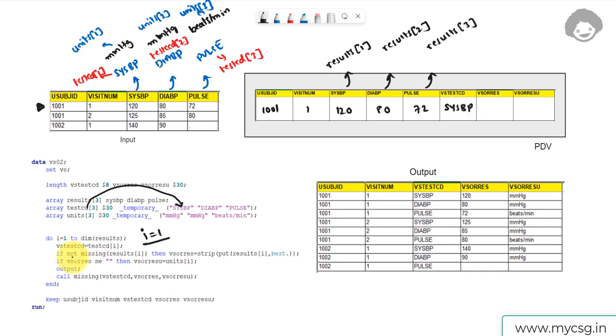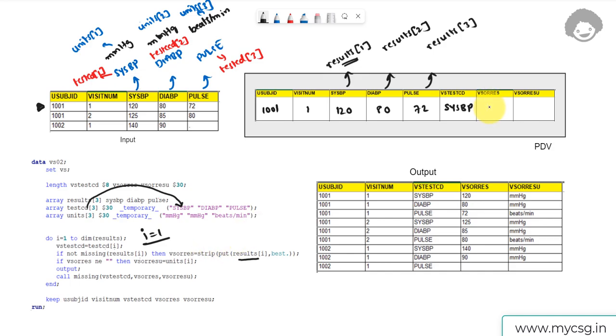And then here we are checking in the next statement: if not missing of results of I. The I value in the first loop is 1, so results of 1 is our sysbp, which means if sysbp is not equal to missing, then vs orres is equal to sysbp converted to character and then stripped.